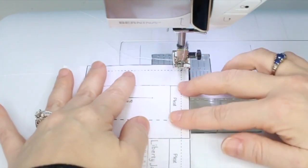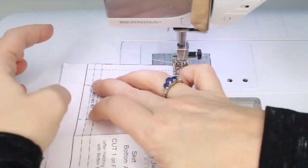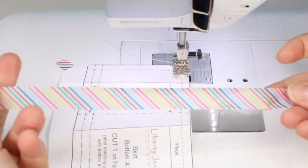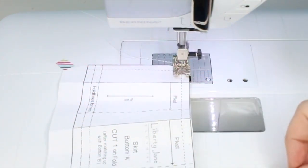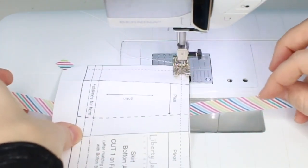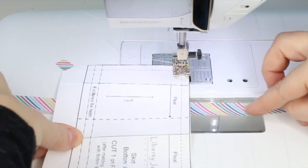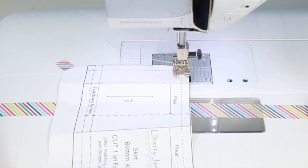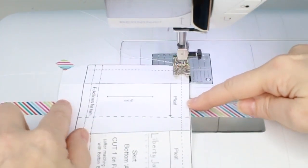So I'm gonna unfold this, and I'm just taking a tiny piece of tape to make sure that I have this straight up here. Then I have a long piece of washi tape that's long enough to go underneath my whole entire pattern piece. And I'm just sliding that underneath, and I'm gonna want this to go lined up right with the interior fold line. So it's helpful to have that marked on both sides of the paper.